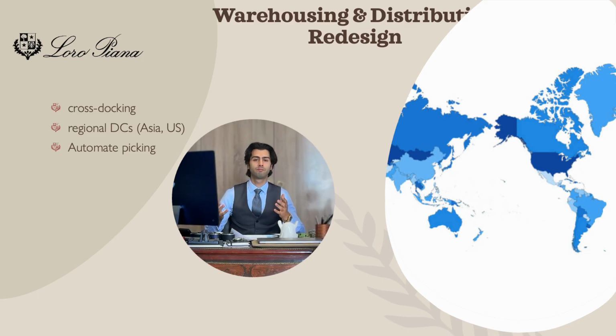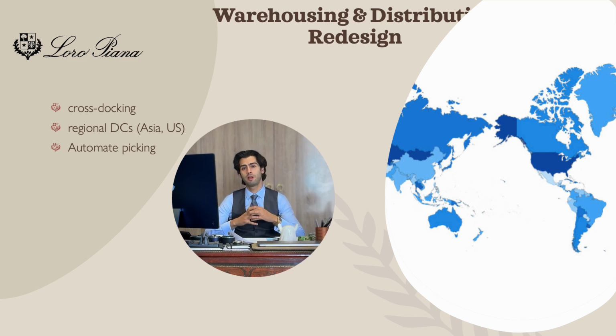Alright then. Then we have the warehousing and the distribution. As I said earlier, adopting regional logistics and automation aligns with the best in class practices, like those used by Louis Vuitton or even Zara for logistics, like cross docking instead of being stored. The products are sorted and immediately transferred to outgoing trucks or delivery vehicles. Then, of course, we shall set up regional distribution centers in Asia and America, as said earlier, with whom we shall share an automated picking system, like the Kiva, for example. I've heard great things about this line of robots.